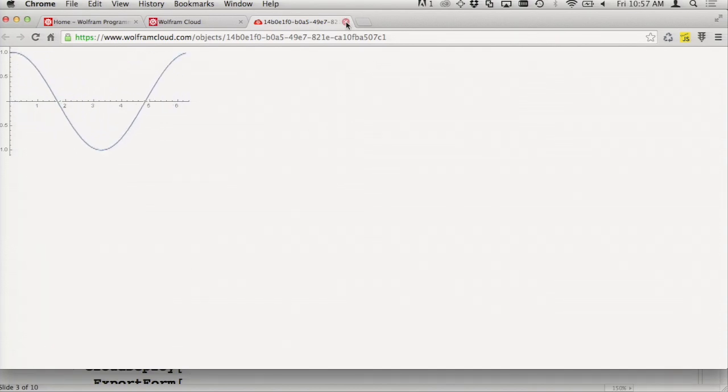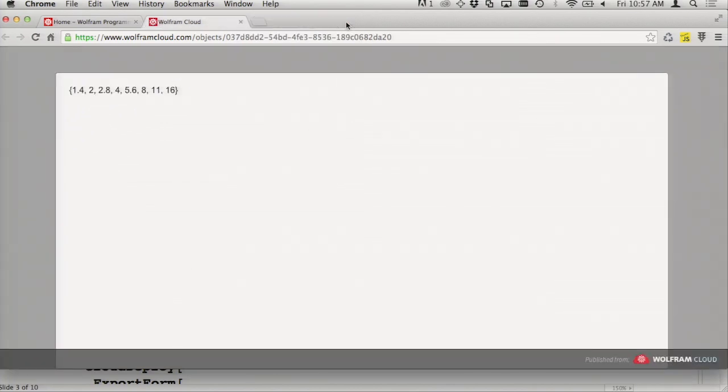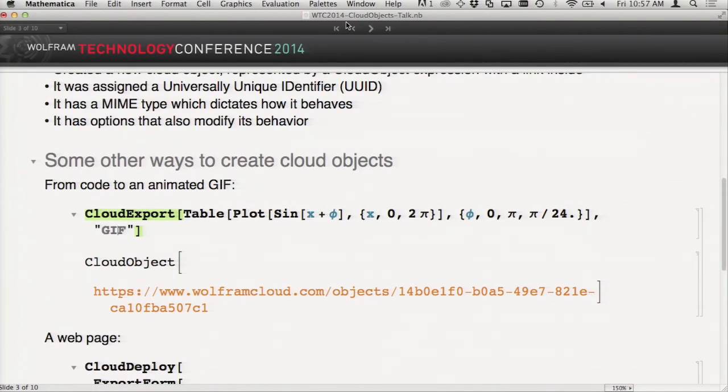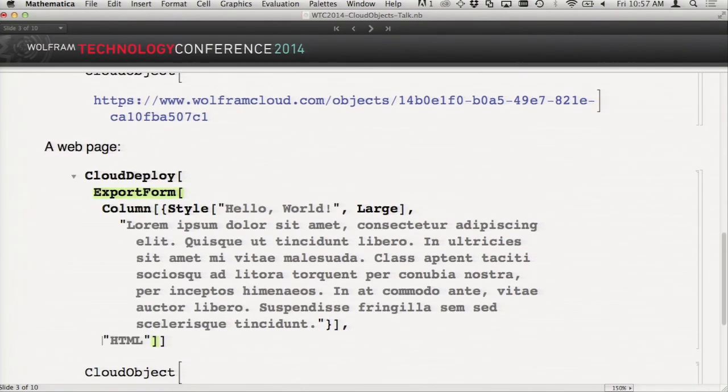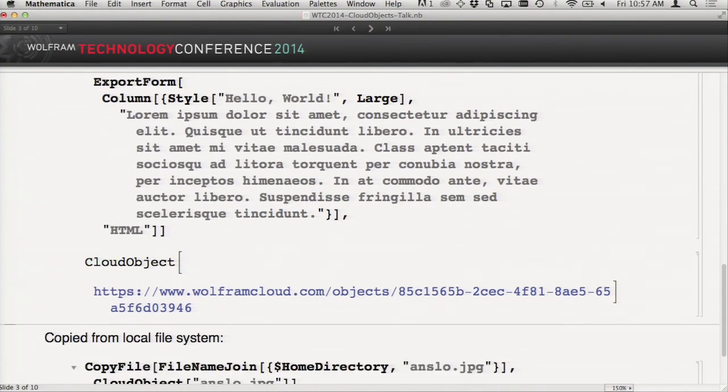And you start to see that a lot of these export formats have a natural home in the browser, because the browser knows how to represent it, and a browser is going to be a good way to deliver a lot of output from things that we all work on. I can generate a web page. Kind of similarly, there's a cloud deploy that we'll look at a little bit more, and I'm telling it, okay, there's a format here. This export form marks it as HTML, and so you view that, and it will be HTML.